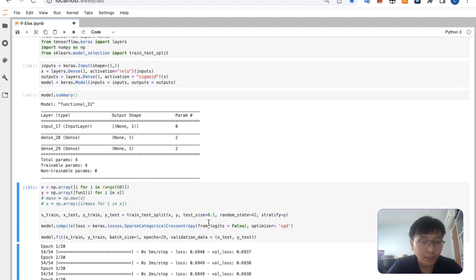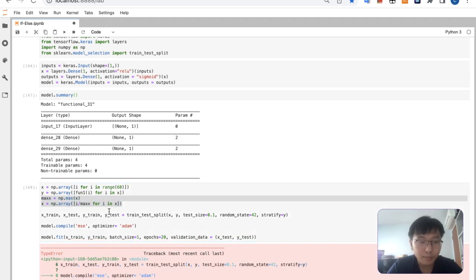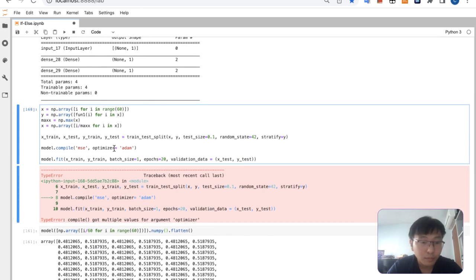And then we will use mean square error again. Then we will go back to this. Optimizer equals Adam.